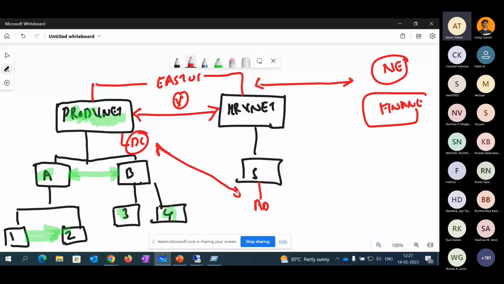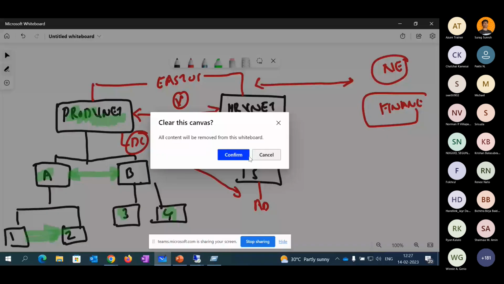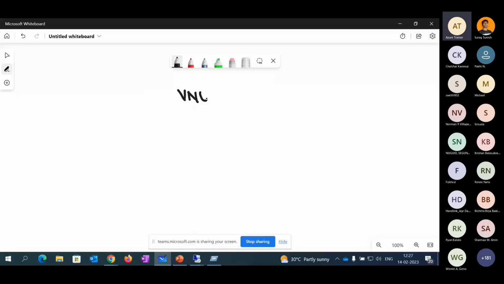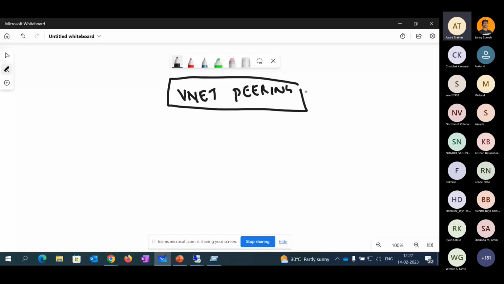If you're facing this kind of issue at a customer place, especially when you go back to your office, we generally configure it with the help of a concept called VNet peering. In case you're facing this at your customer place or in your project, you have to enable a feature called VNet peering. This is basically configured at two levels: one is the region level, and another is the global level.